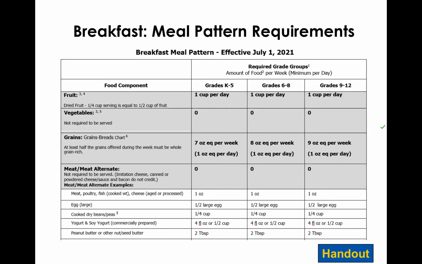I want to take note on the vegetable and meat alternate components. As you can see, they are not required at breakfast, but they can be served. We're going to cover this a little bit later in the slides. You can see that the meal pattern requirements are broken down by grade groups.